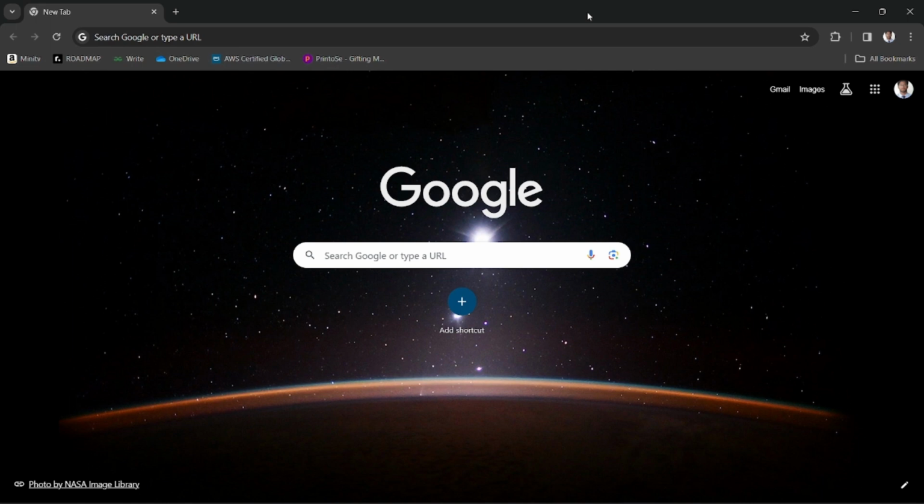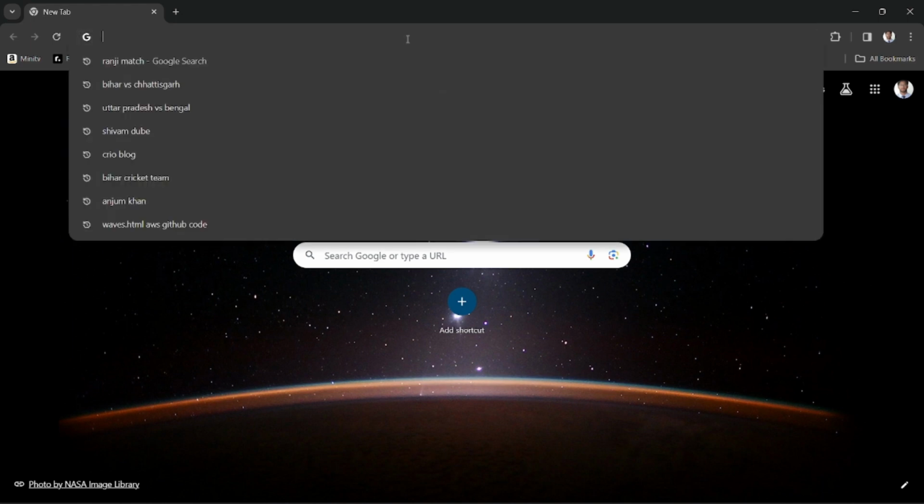In this solution we use the AWS Pricing Calculator to create the estimates for this use case. So let's go and type the AWS Pricing Calculator.